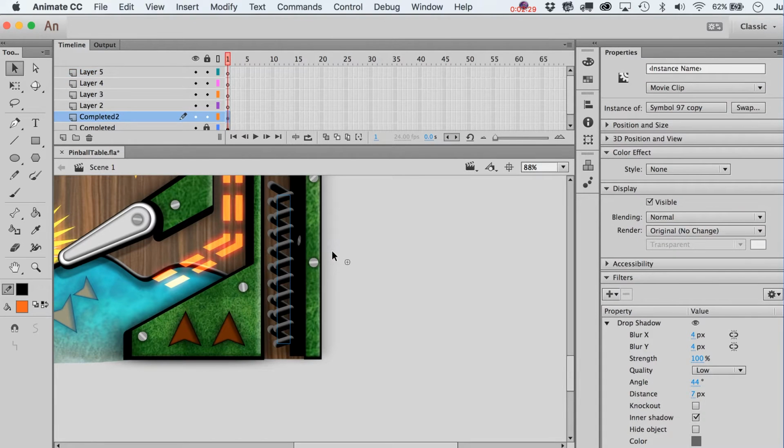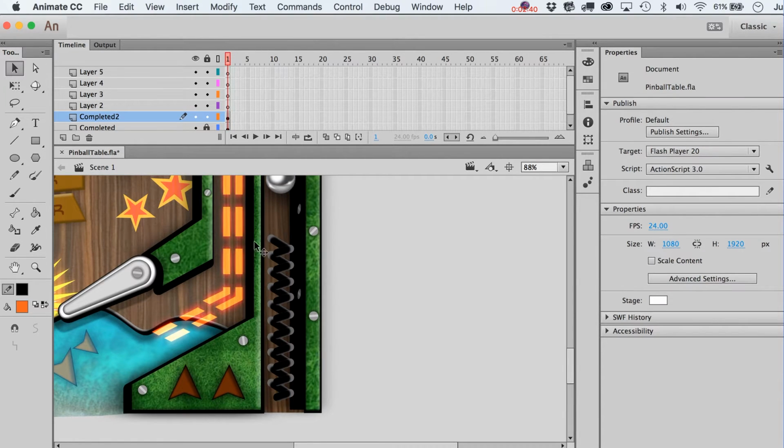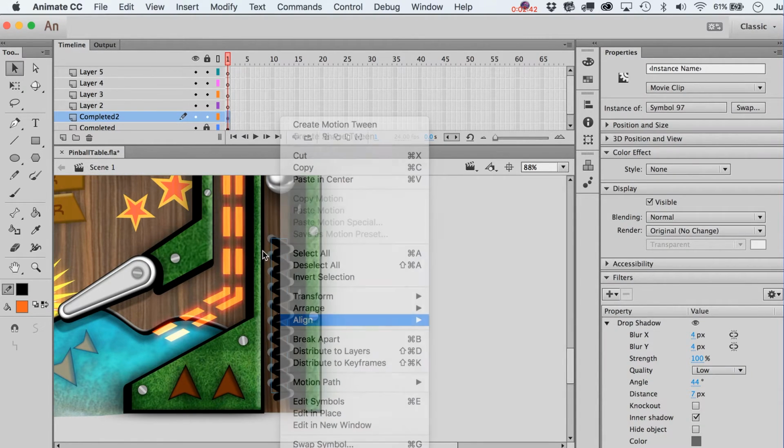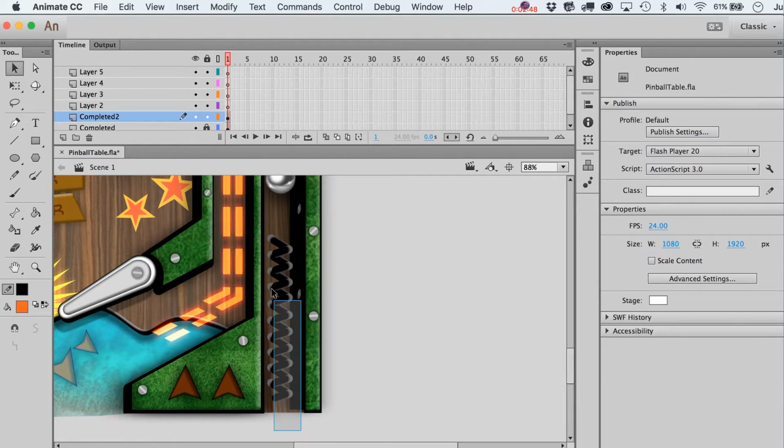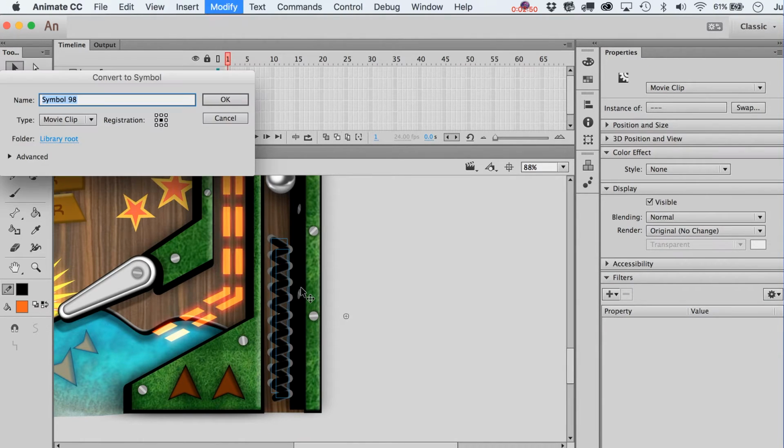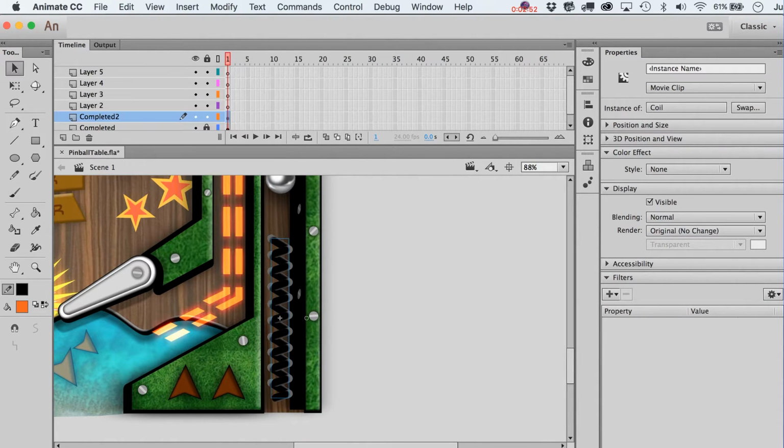And then since they are separate shapes, once we swing the drop shadow back around, it should give you a nice little coil effect, right? Who thought that was going to actually work? So something like that. And then we'll just combine them together. So we'll just call this coil.